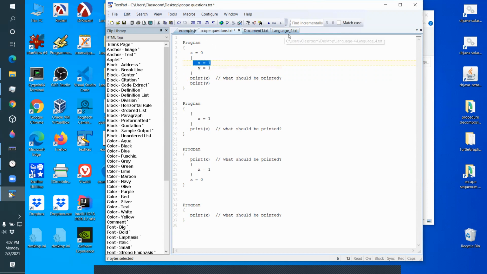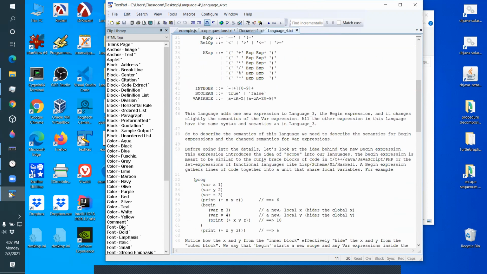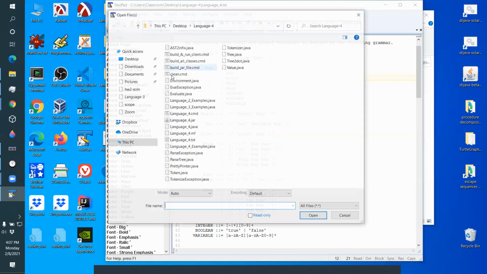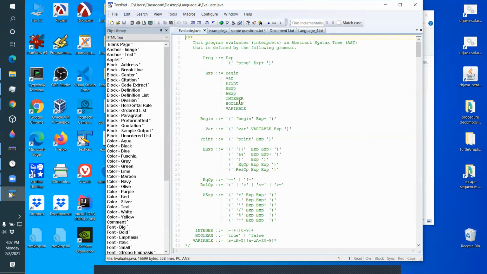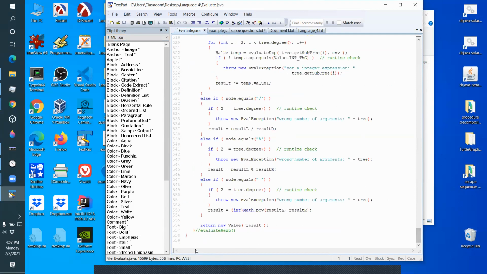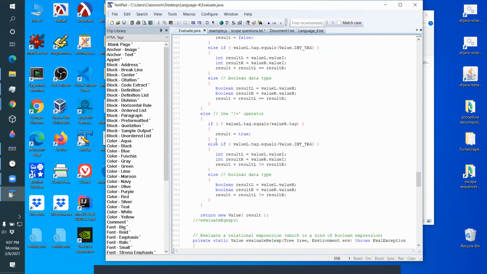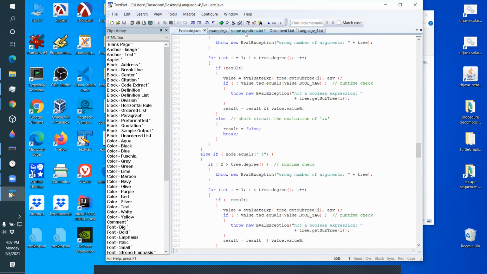Okay, so in the description of the semantics, I give 2 semantics for this language. In the interpreter, there's 1 line of code you change to switch between the 2 semantics. If you look at the interpreter, that's this evaluate guy. The interpreter is almost 600 lines of code, and the 2 different semantics are changed by only 1 single line of code. We'll see where it is in a minute.